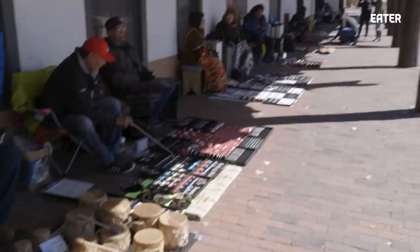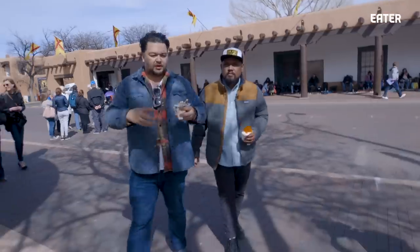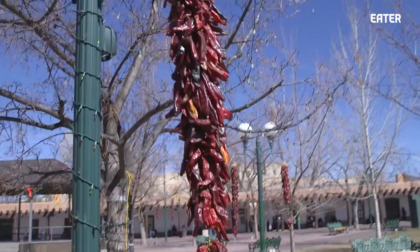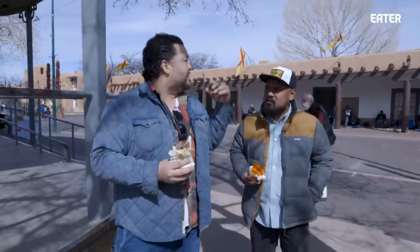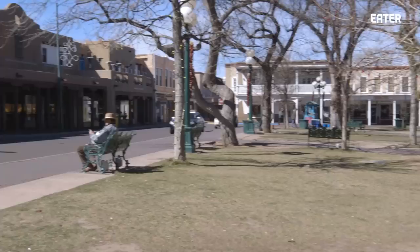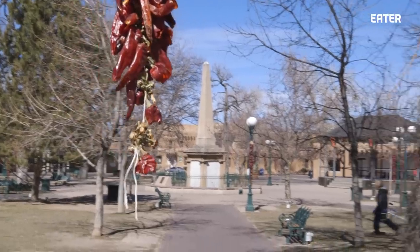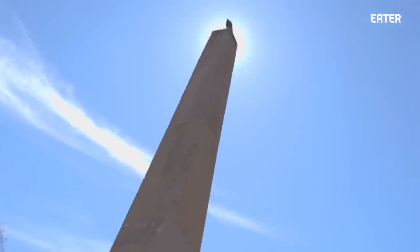If you look around, you got natives selling jewelry, the flags of the Spanish conquistadors, and what this culture is is also represented in the food of this area. This is one of the only places where your main ingredient is also the main decoration — you got chilis everywhere. That building right there is the Palace of the Governors, and this is the plaza. It was all established as a capital city like 400 years ago. This country is only like 247 years old — this reaches far beyond the history of the United States.